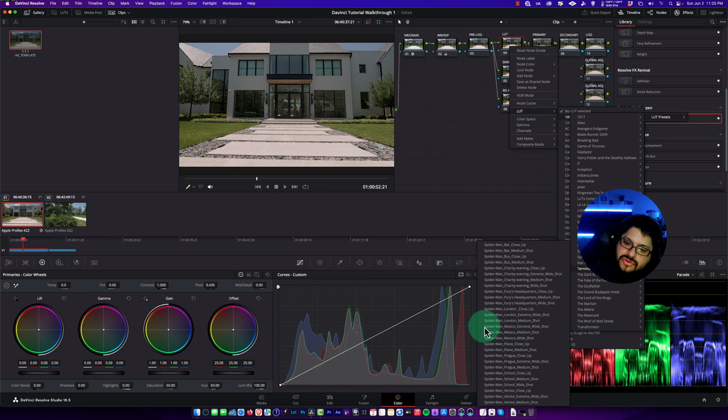Sometimes it's too strong, but you still want to be able to use it, and it's still foundational. So make sure you're on the LUT, and then click this to see 1.0, so maybe half, 0.5. There you go. But in this case, this LUT's not that strong, so let's just go back to 1.